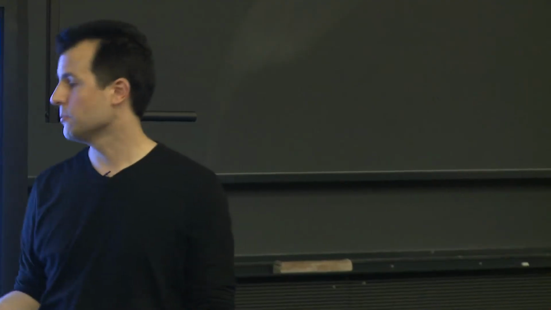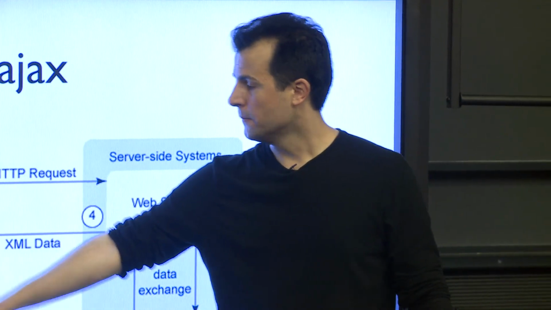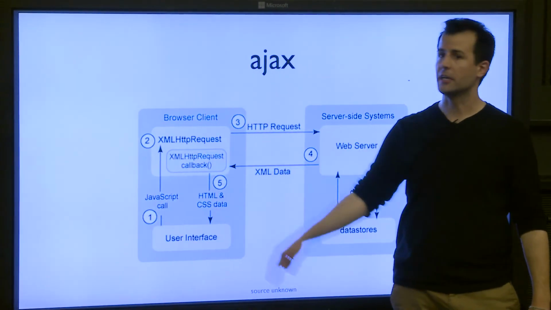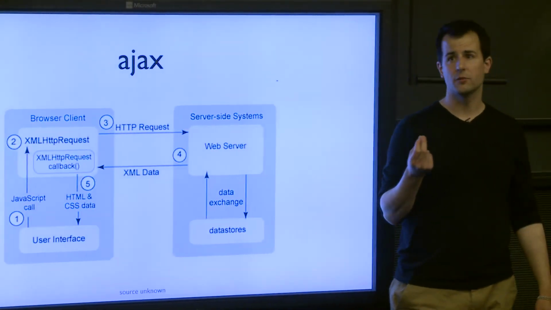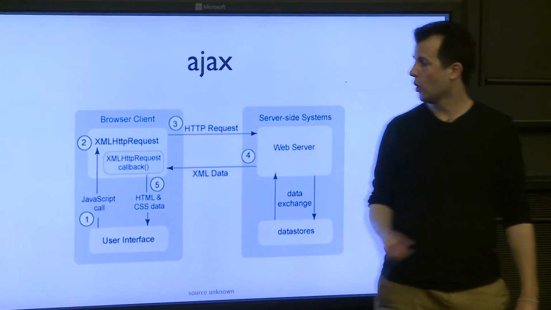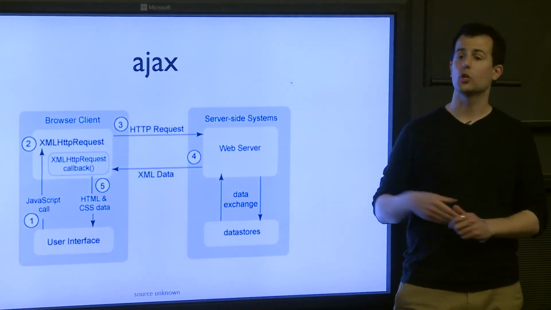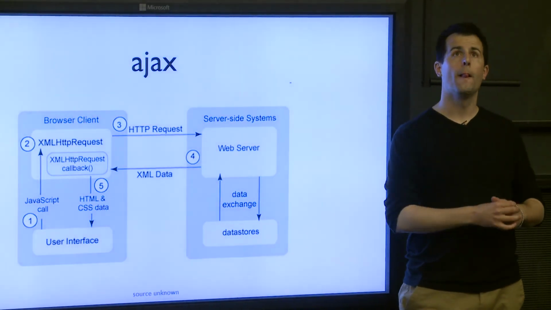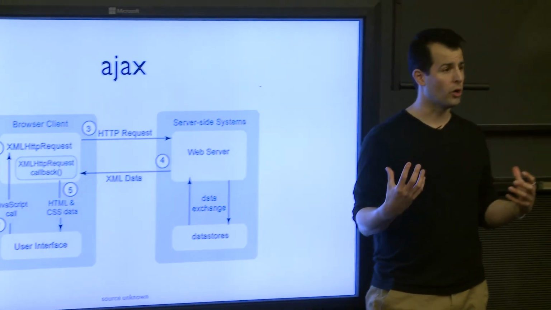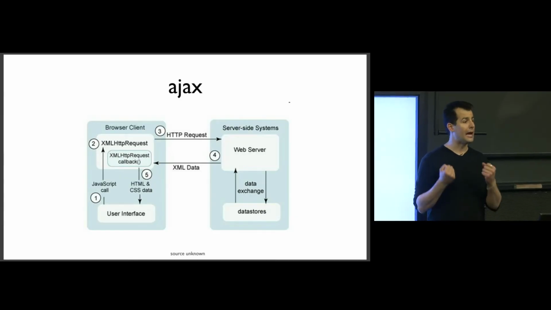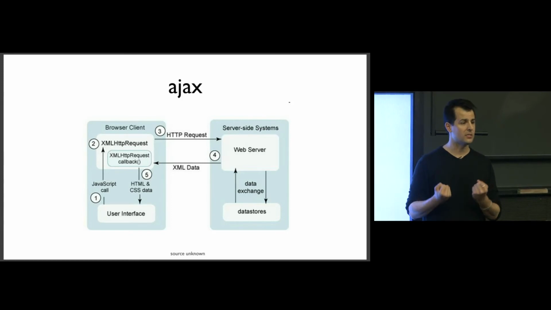All right, so here's a picture that makes it less clear. So we have a user interface, namely the browser, use some JavaScript in step 1. And this is actually worth knowing, or at least tucking away. The feature of JavaScript that makes this possible is called an XML HTTP request object. So much like we saw geolocation, much like we saw the local storage, this is another keyword introduced to JavaScript a few years ago that allows us to make these asynchronous calls back to the server.